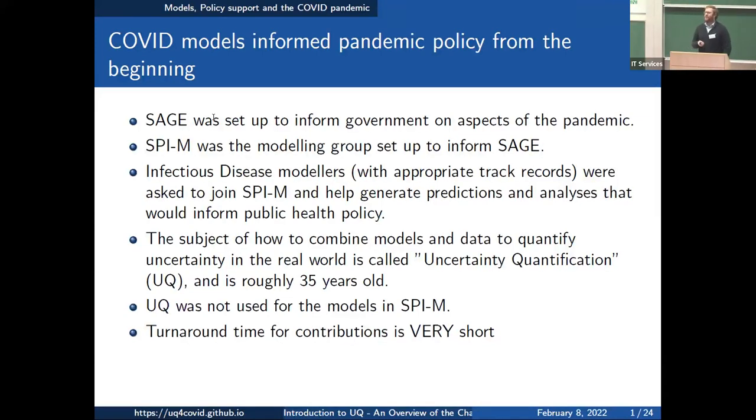It was distressing to many in the community at the time when these were being used, and a lot was made here at the Newton Institute with RAMP to try and get us involved to help. My project is some effort to do that and to actually help in real time, not just for the next pandemic. The reality is the turnaround time for contributions is so short that, well, as we'll see, I have done a lot of rethinking about what UQ needs to be like.